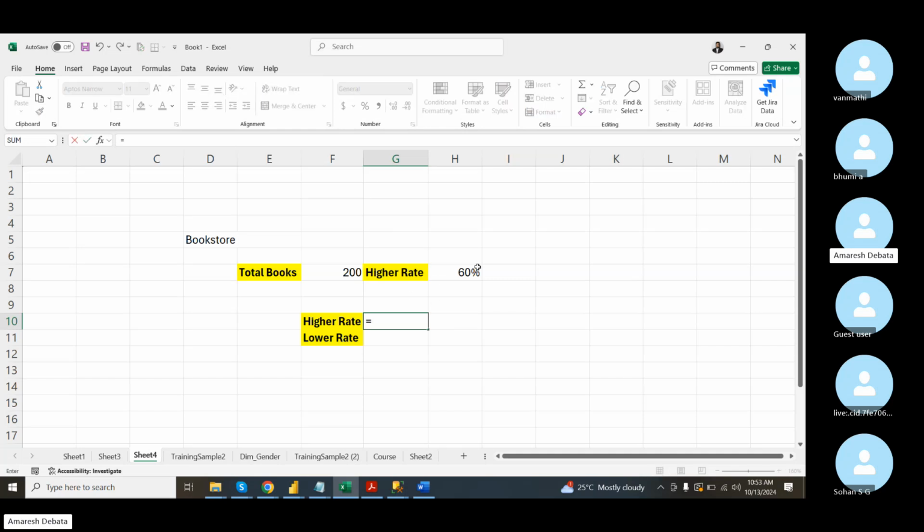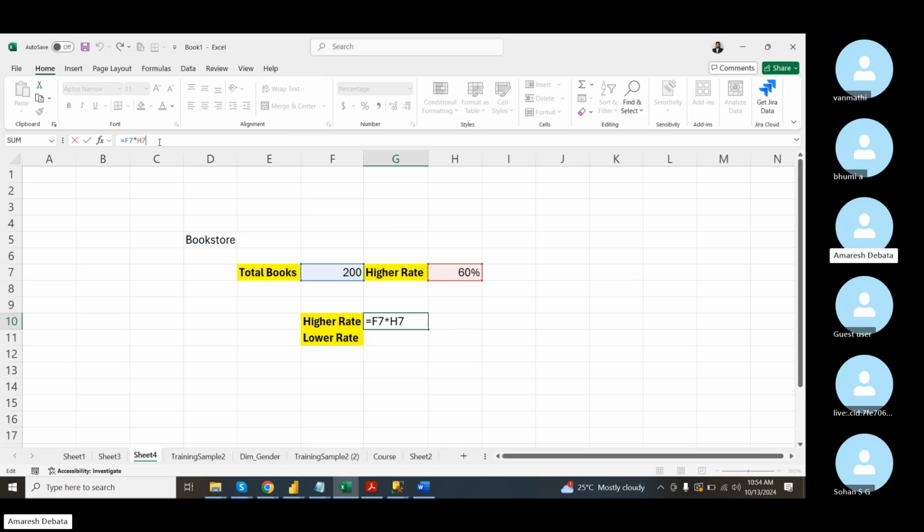I will write a formula, and whenever you write anything here, it will automatically come. How will you calculate this? Instead of 60%, let's say I give the exact number of books. So I will write 200. My bad, one minute. This is 60%, no?